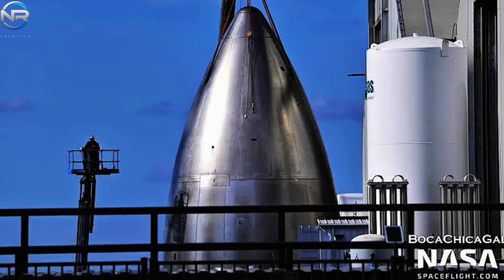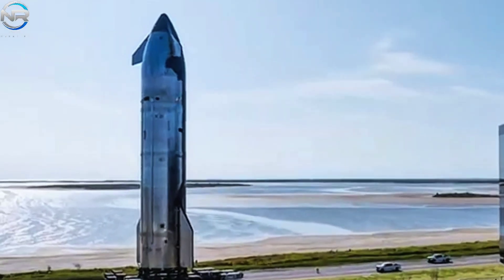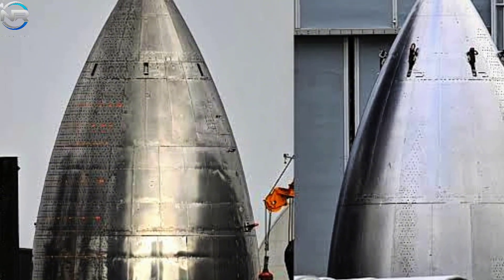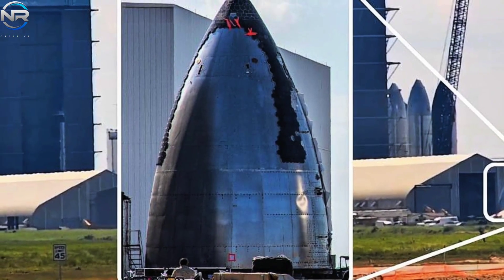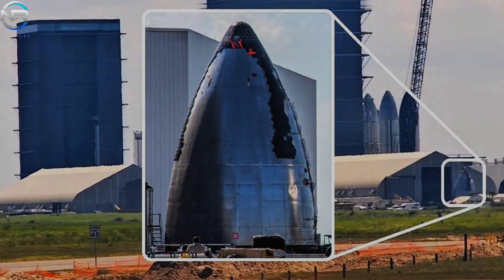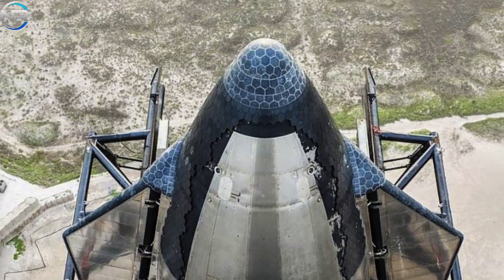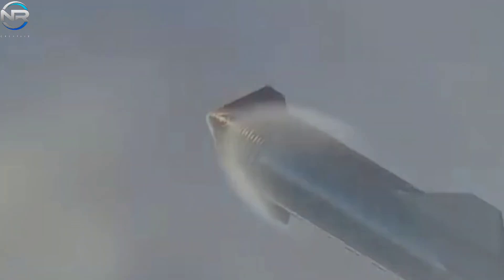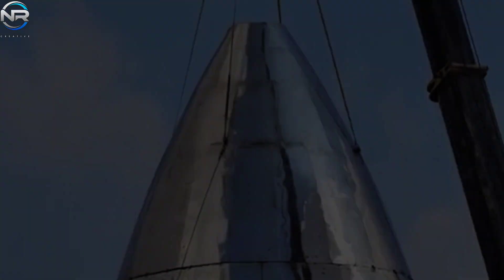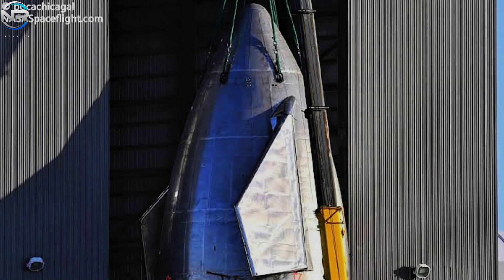What motivated SpaceX to switch to vertically aligned panels? The reasoning is rooted in insights gained from previous designs and the requirements of Starship 5.3. From an engineering standpoint, constructing a nose cone with horizontally stacked rings requires numerous circumferential welds — potential weak points due to extreme aerodynamic stresses during launch and reentry. Compression, shear, and bending forces are unevenly distributed, making these welds highly susceptible to cracking. Additionally, at orbital speeds of approximately 17,600 miles per hour, the nose cone experiences temperatures reaching 2,500 degrees Fahrenheit, and compact horizontal rings create irregular heat distribution, especially at the welds.